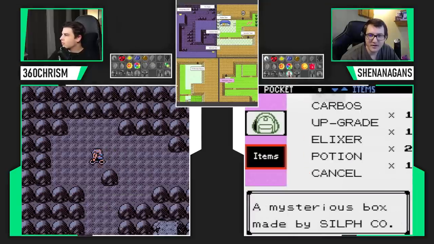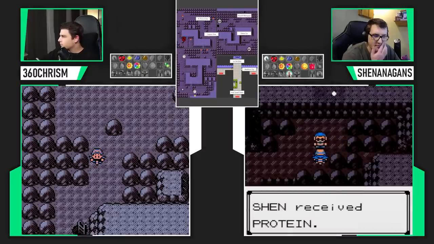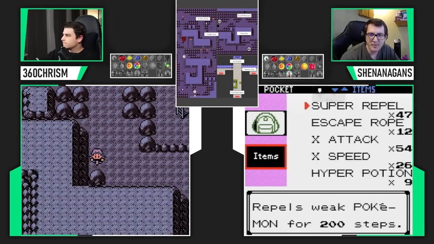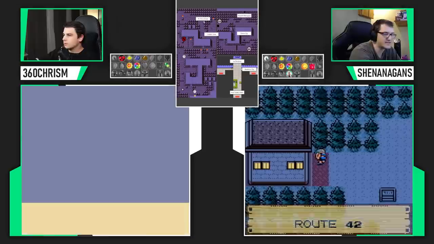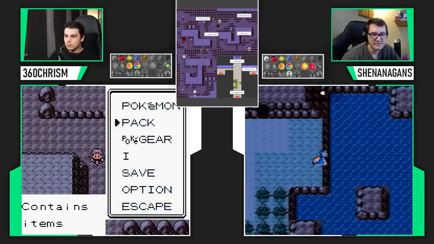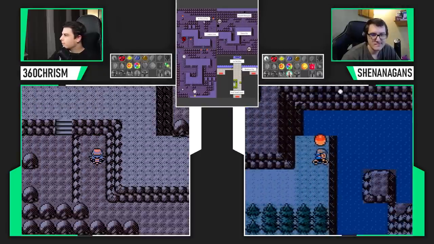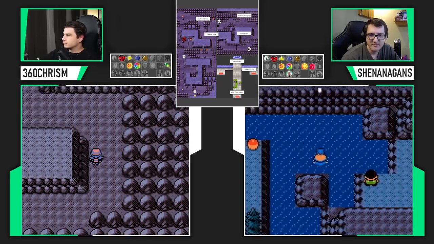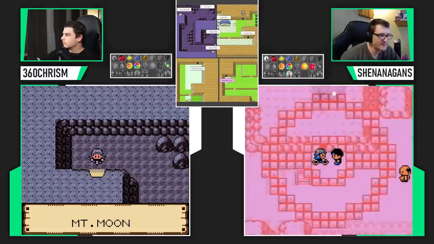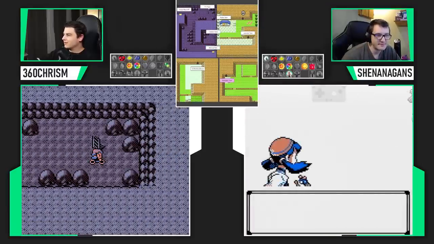Free protein, I'll take. Was it just waterfall on that floor? Probably? I can't remember. If there's more items, just get them. Okay. Save. Yeah. Wow, I actually almost made it to the cave. Alright, Dumpy, I'll see you later. I want fly.